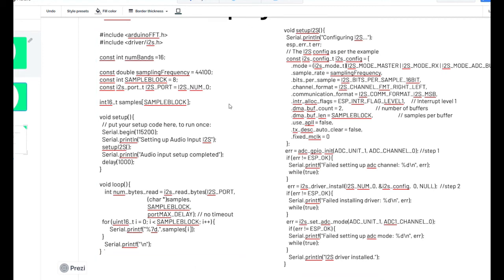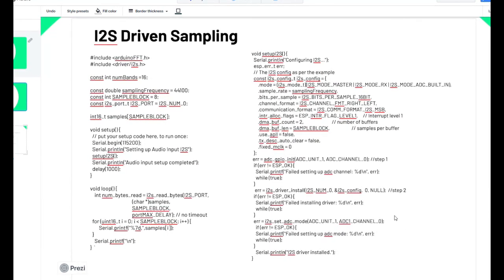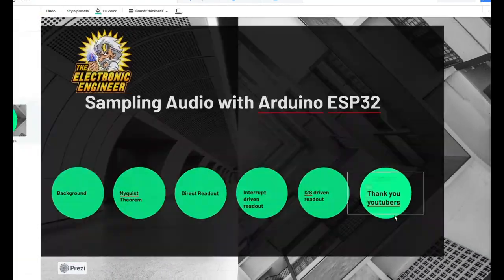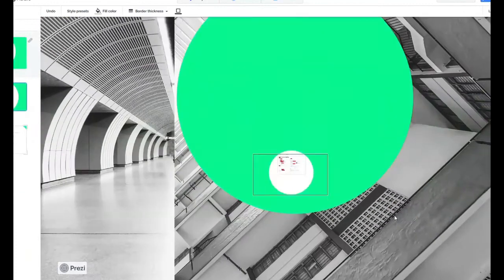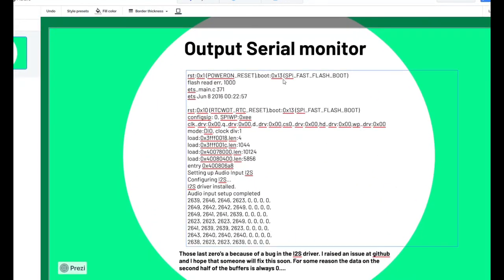This program you can actually run, and you can see the result directly in your serial port, which I will include, of course, so you can try it for yourself. Let me see if I have a little output. Yeah, here it is. Basically, the program initializes. This is my default debugging, and then it says driver initialized, and it starts spitting out the ADC values that I read from the buffers.